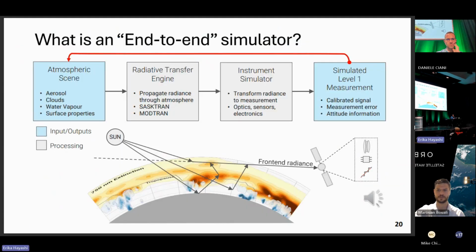Okay. So we have a simulator that is our toy to experiment with the instruments. We start with a detailed atmosphere produced by the model or observed, and used also by EarthCARE. And we pass it to the radiative transfer engine. And then we have an instrument simulator. This is more engineering with the optic sensor. We use a microbolometer in our case, so it's ambient temperature. And we then produce level 1 data and level 2 data eventually. And then we compare these with the start, so we have an end-to-end simulation. And then we can help the industry to make some compromises in their design.